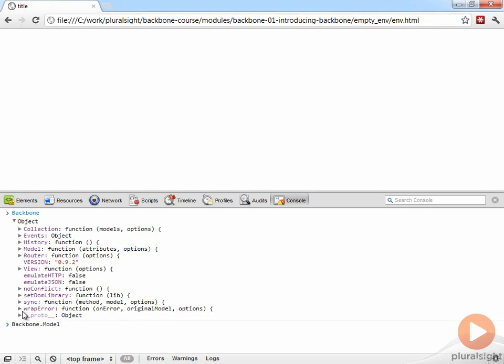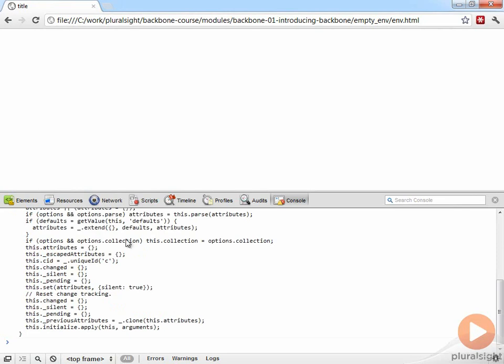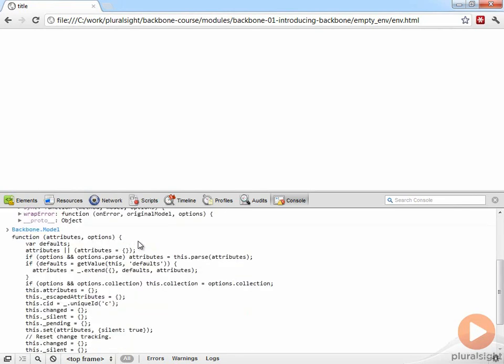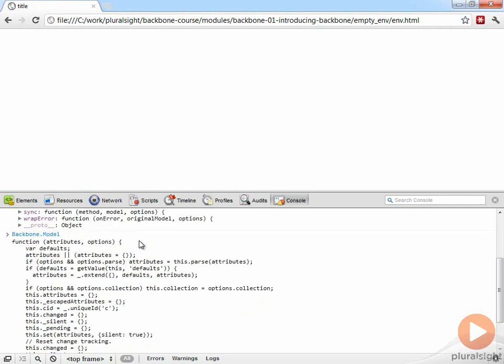backbone.model. So this is the Backbone type that you use to represent the data in your application. The backbone.model is a function, and this function is a JavaScript constructor for creating new model objects.